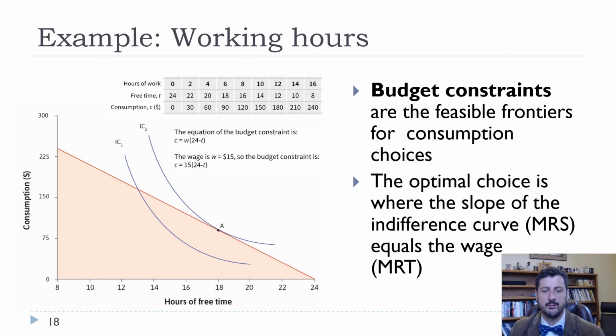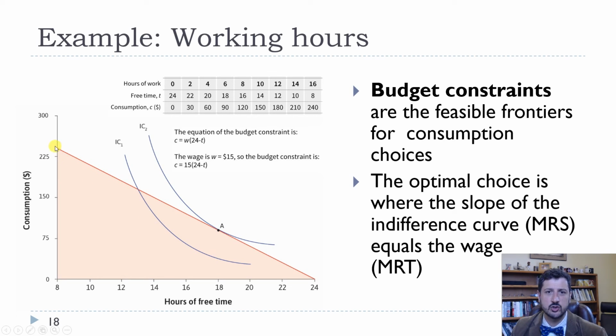Imagine that you have a job, and your boss says, hey, you can work as much or as little as you want, you'll get paid $15 an hour. It's a little bit unrealistic, but not too unrealistic. Our feasible set goes from 24 hours of free time, so 0 hours of work, and zero income, which means that you can consume nothing. For every additional hour that we work, we get $15 of income, and so we can consume $15. We're not thinking about consuming versus saving here. We'll talk about that later.